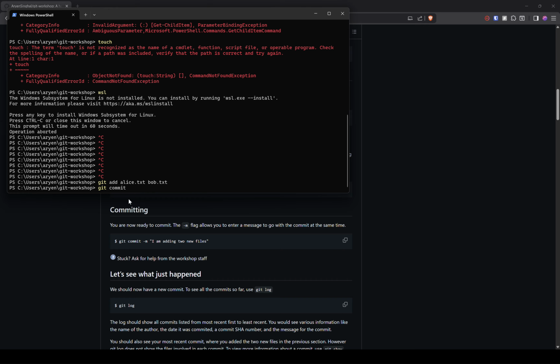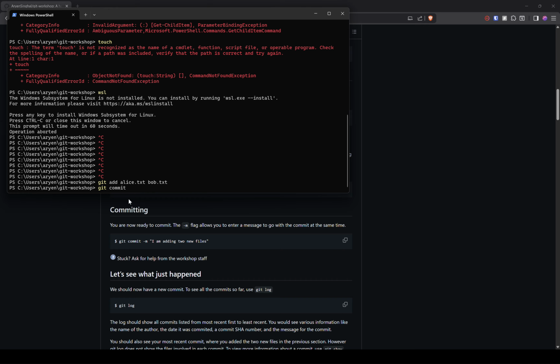And then git commit would essentially lock down this checkpoint. In general, it is recommended to not just save it, but to save it with a message, just so you can keep track of what each commit is actually doing.